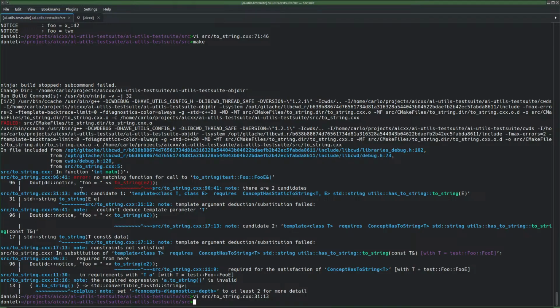Candidate 1. Requires concept has static toString. Standard string utils has toString E. No. That's not a static member function of T. It should be.